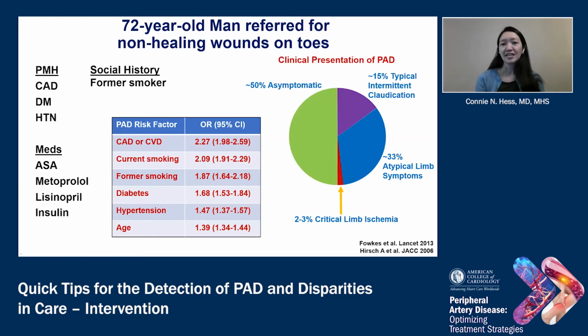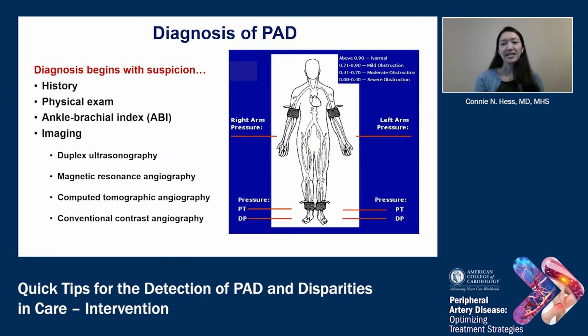Now, the other thing to note is that the clinical presentation of PAD is variable. In this patient, I'm worried about critical limb ischemia, which is defined as rest pain or tissue loss in the presence of severe PAD. But you'll see on this pie chart that that really represents the minority of patients. Many patients with PAD are termed asymptomatic because they don't have the typical limb symptoms, though they may have changes in gait or balance. And only 15% of patients have that typical claudication that we learn about, where you have exertional symptoms that resolve with rest. So the diagnosis of PAD is important and really begins with suspecting the disease.